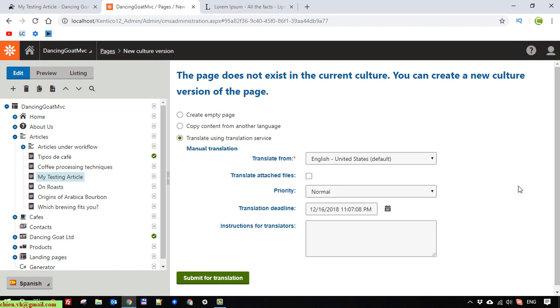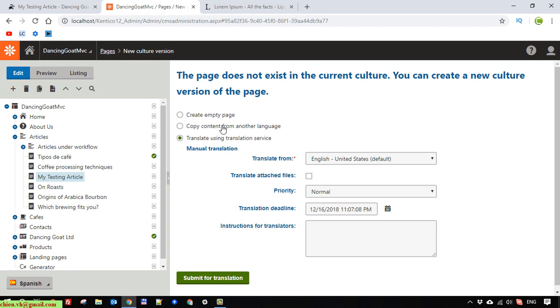We have a translation deadline for this one, and you can also add a note with instructions for the translator. If you select the third option, it will take a long time to publish the content to the website. So I recommend you select option 1 or option 2.